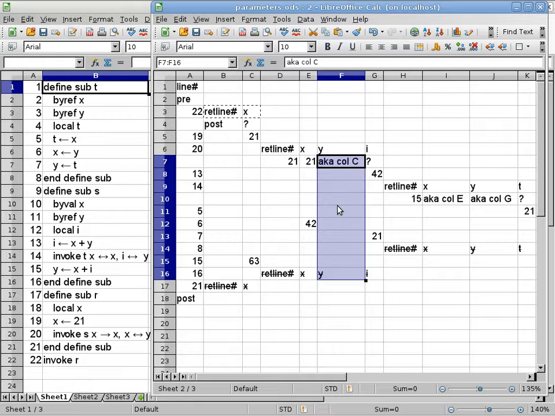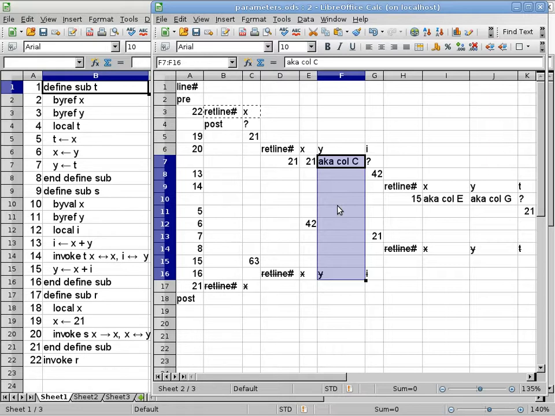So in this case, because parameter y refers to column C, column C can potentially be changed in the execution of these lines, but the parameter itself does not get changed. Are we doing okay so far with this stuff?